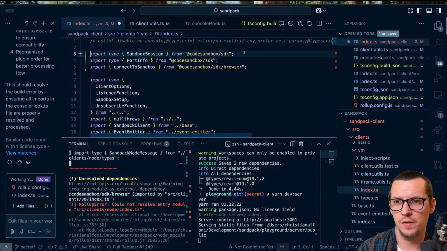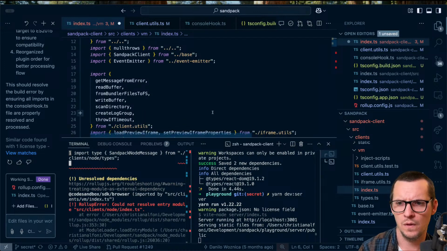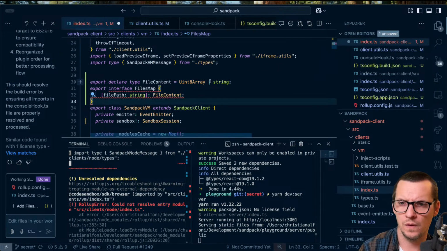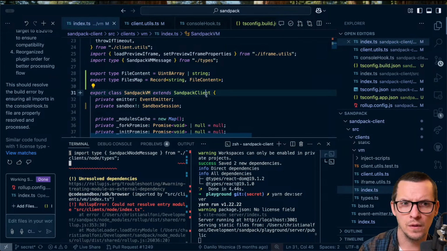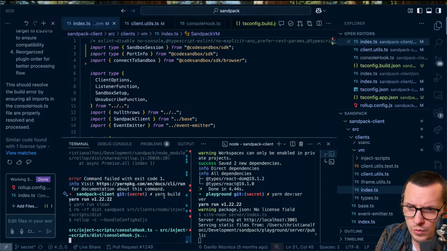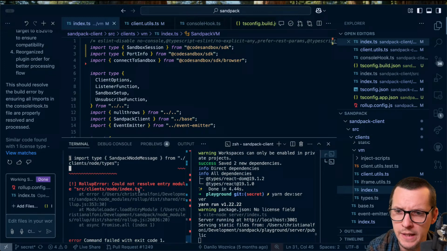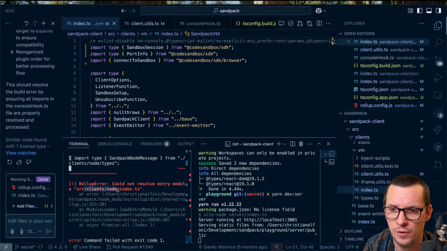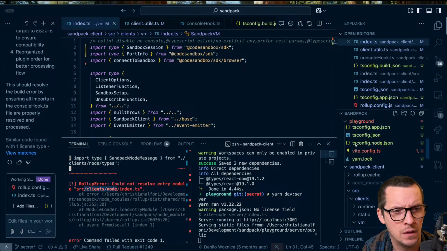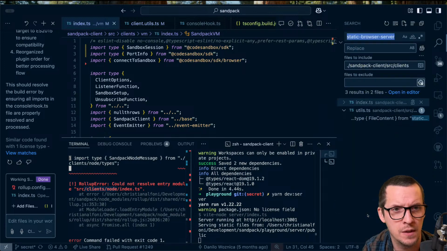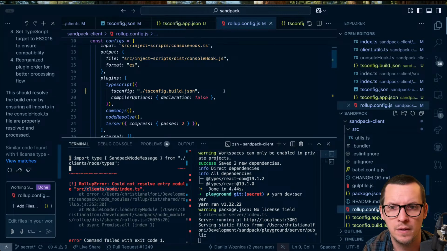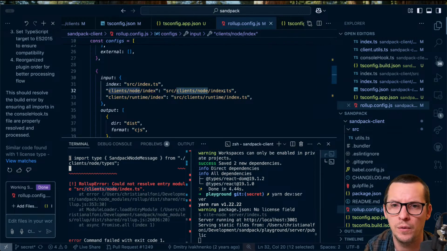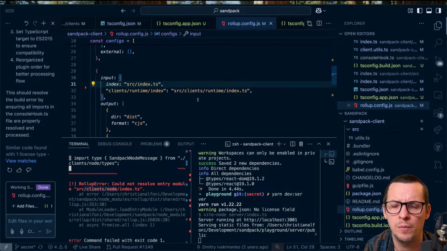And then let's just put it in here. What the hell is referencing client's node? Find in folder. Oh, maybe it's part of the build. Client's node. Yeah, here we go. Okay. So we drop that one.